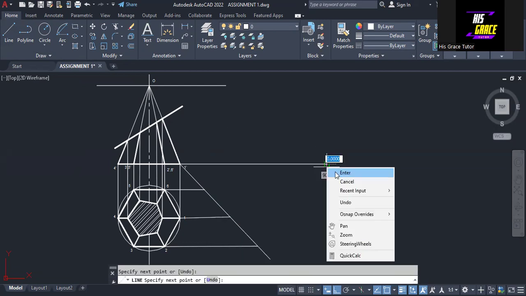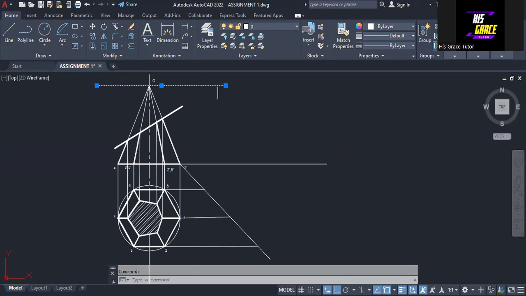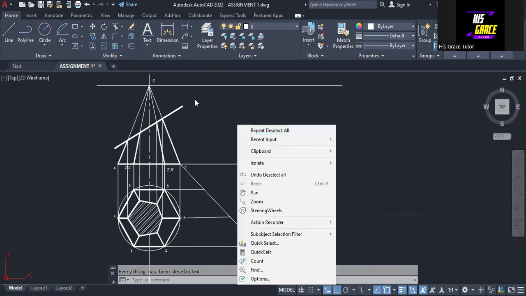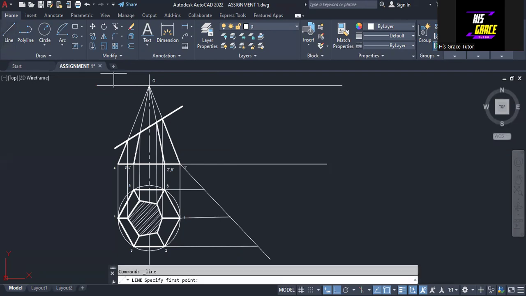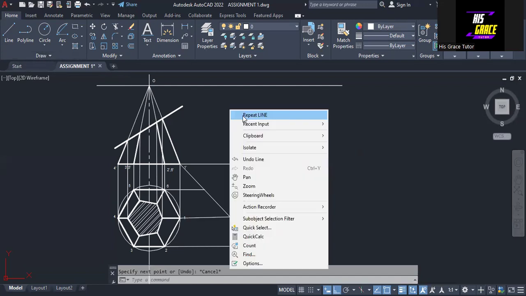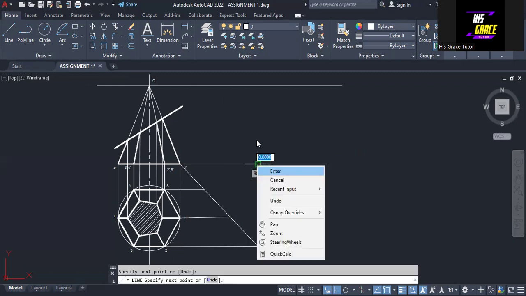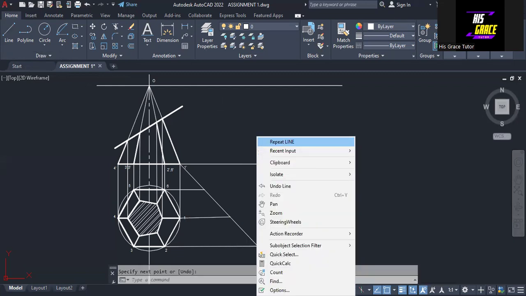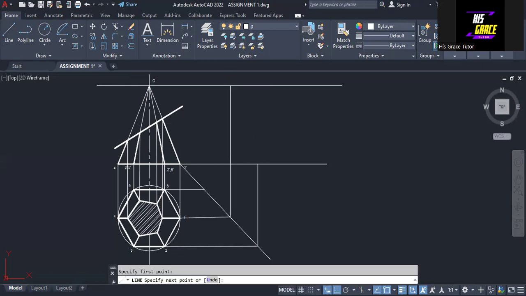Then I will also extend this line that gives us the height of the pyramid, and then I will also repeat the line by drawing a horizontal line from this point 4 to this side up. Before I do that, just let me get the vertical lines. From this point, I'm going to draw a vertical line to touch this horizontal line, and also I will draw a vertical line from here. This goes up to this point.